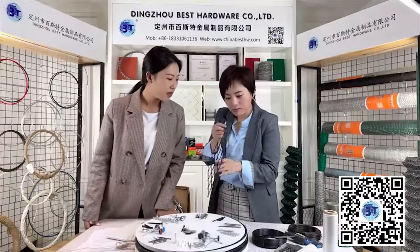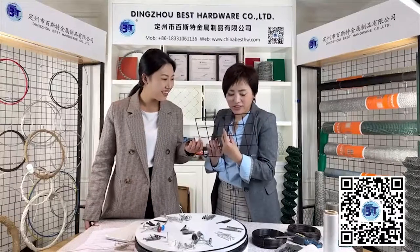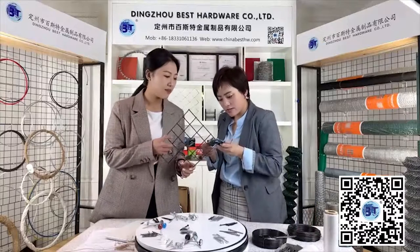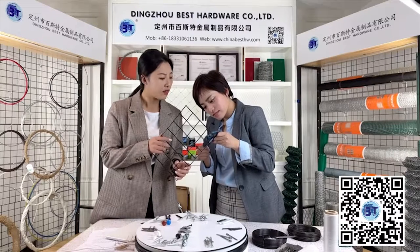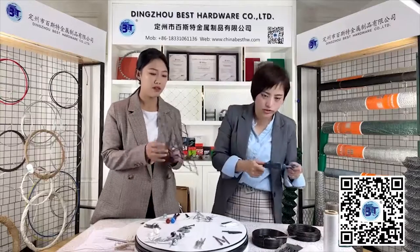You can check, it looks very beautiful. It's shiny. You can check the diameter. Three point two after coated. Okay.